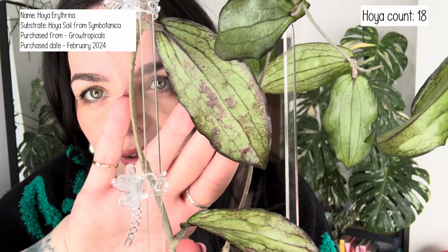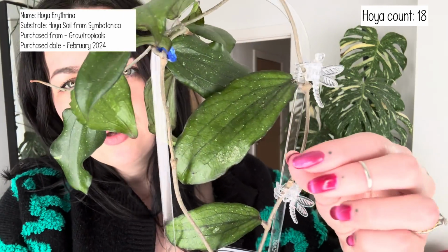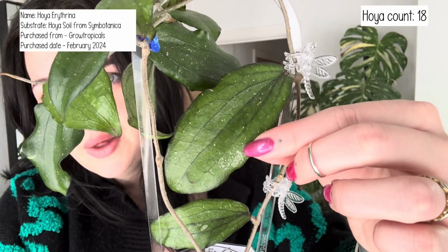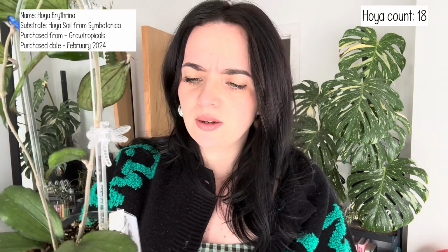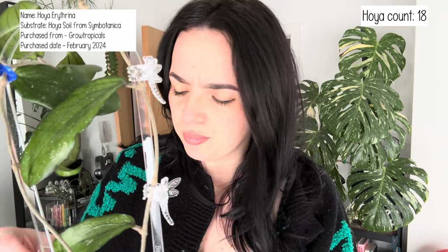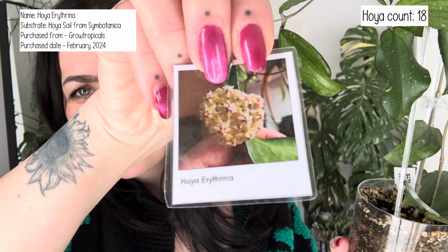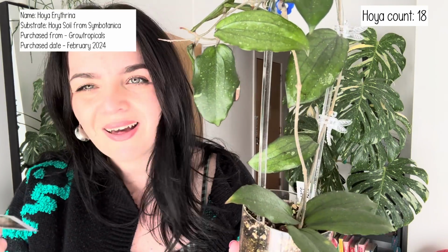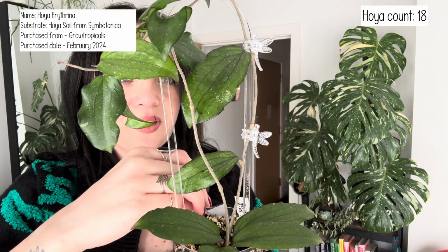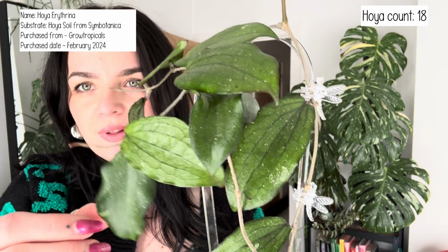Yeah, I really like that, I don't know if it's sun stressing or what, you can't really see it on the front. But I really love this one. The flowers, the picture I've printed off didn't print off very clear, so I don't know if you'll be able to see. I can't even really tell what they are. They don't look that exciting on there. But this is definitely one that I've got for the leaves. I really, really, really love these leaves.